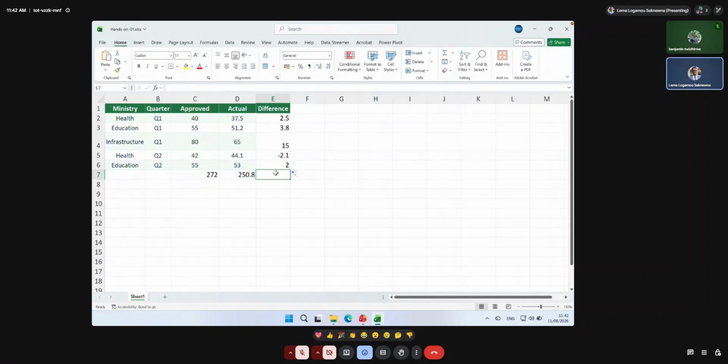Yes, so the sum is already calculated here. So what should I do? The same formula which is here. Yeah, exactly. So I can drag this formula out here and then I get the difference. Or if you want, you can also take the formula of these ones and slide it to the left. The same amount.